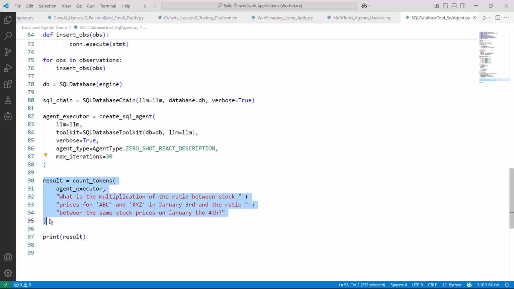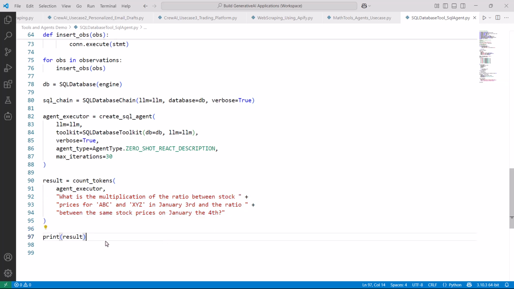And then here we are giving a task to our agent so that it can perform it by using the LLM and also toolkit access. So we are calling this user defined function count_tokens. Here we need to pass the agent and also the input query. So the agent is whatever agent we created, we are passing that, and the query is: what is the multiplication of the ratio between stock prices for ABC and XYZ on January 3rd and the ratio between the same stock prices on January 4th.